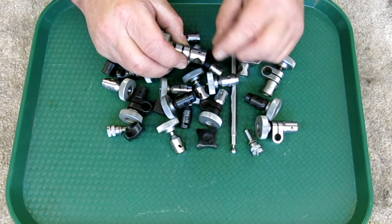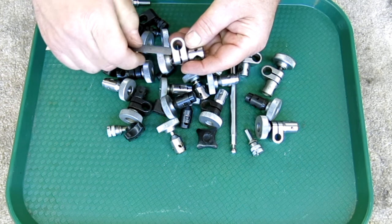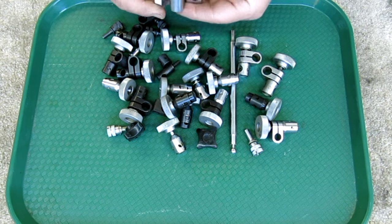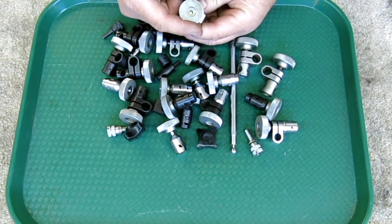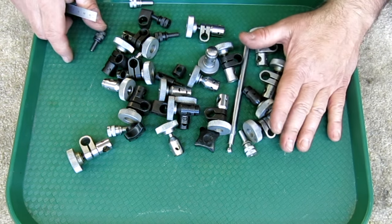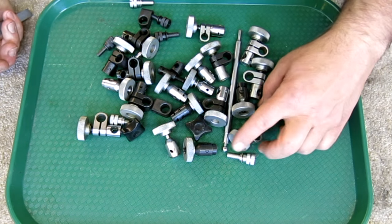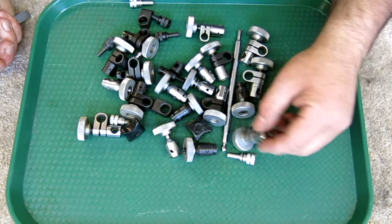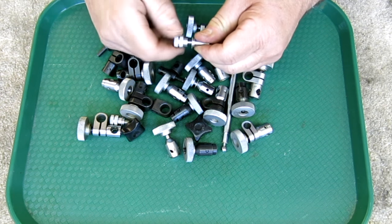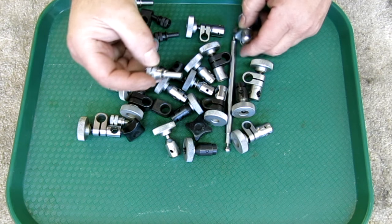These are kind of universal ones — they can hold a couple of different size rods. These are actually fairly large diameter, about 7/16ths or 12 millimeters or so. They have very large diameter knurled nuts on them, which is kind of nice. This is quite the collection. These are going to end up going down to Stan's Bash, where people can grab a snug if they need one.